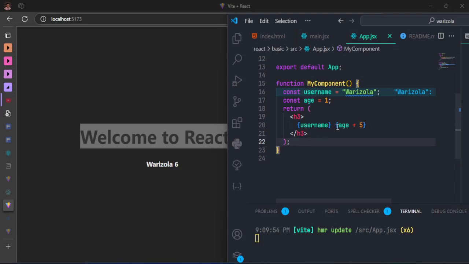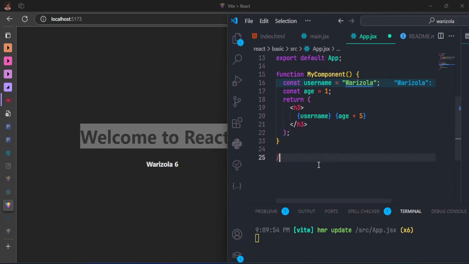And please, whatever you are doing here, everything later on will get converted to string. So whether it is a number, by the time you get to the browser, what you are going to see there is a string. Which means it will convert it to string. And again, it's not every type of value you can pass here. For some values, the way React interprets them in an expression is quite different from normal JavaScript.